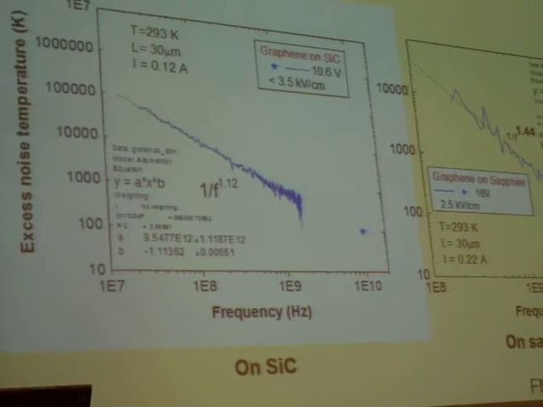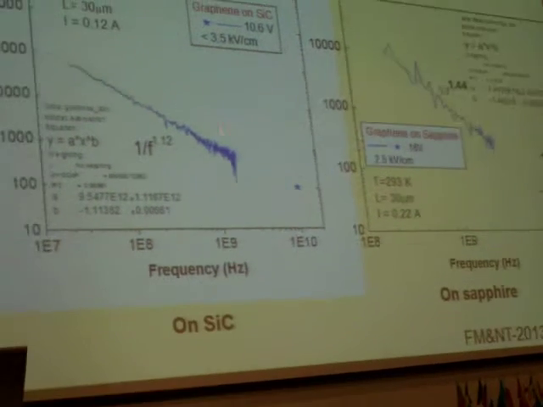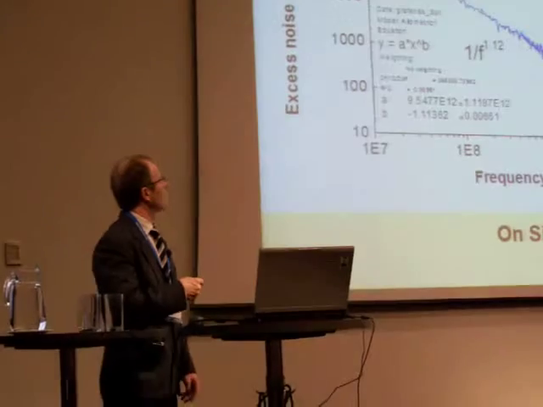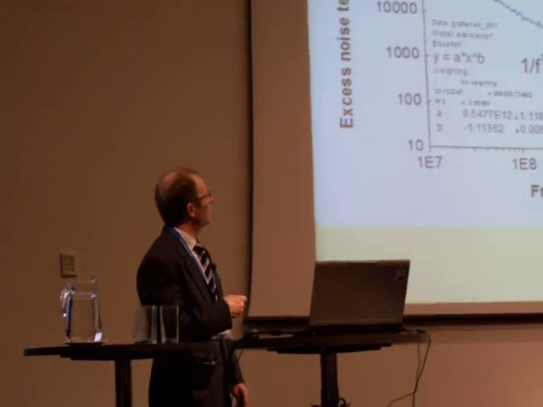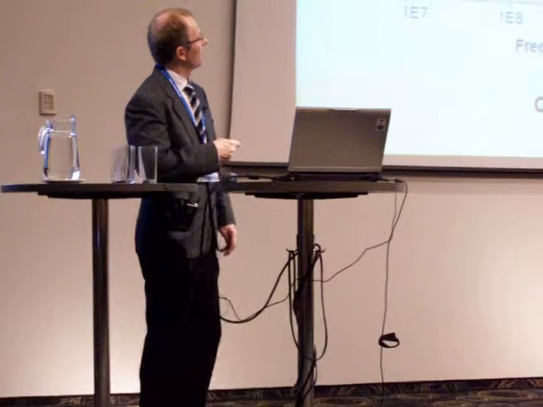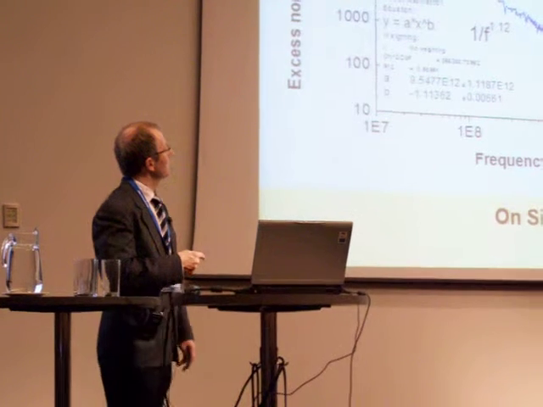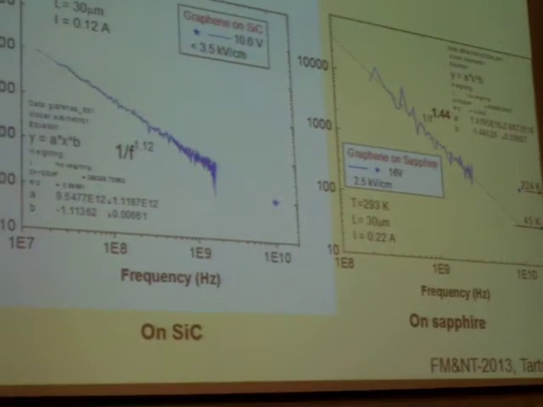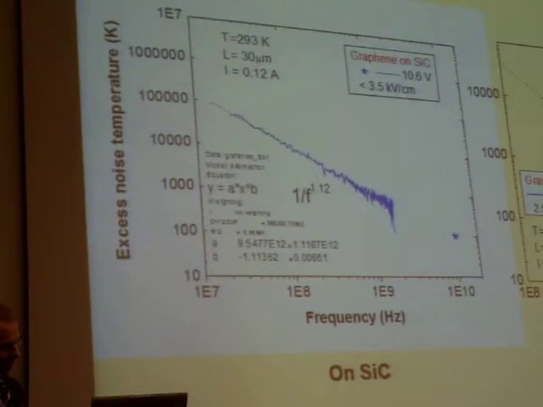Here we see noise temperature measured within the frequency interval from 250 MHz till 10 GHz. For preliminary interpretation, if we fit noise temperature with a power function, we find that it follows the so-called 1 divided by f dependence, and for several kilovolts per centimeter electric field, the 1 divided by f contribution makes only 20% for graphene on sapphire, while this contribution is stronger for graphene on silicon carbide.